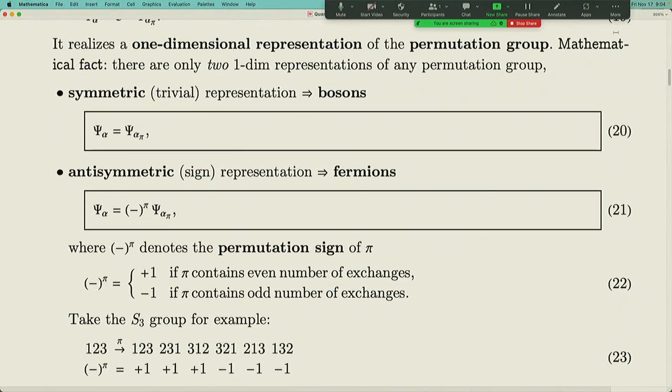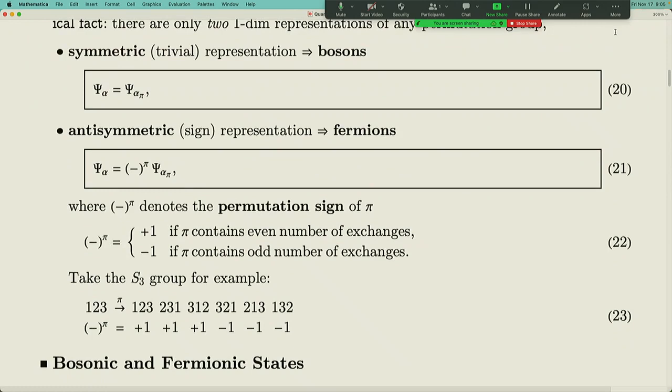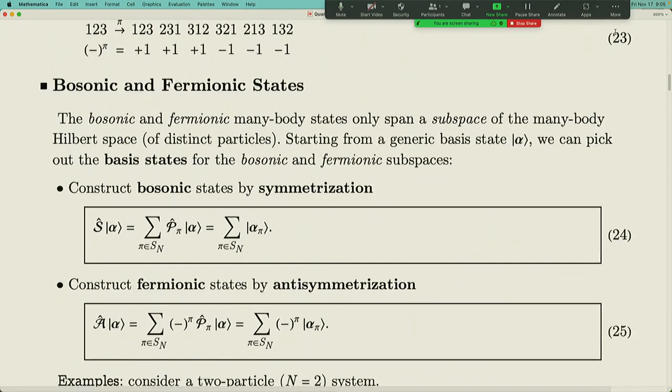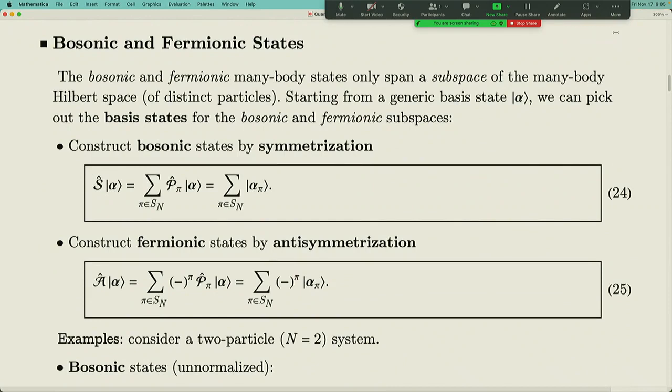That leads to two different types of identical particle systems: bosonic systems or fermionic systems, made of bosons or fermions. For bosons, their many-body wave function has this property that if you arbitrarily exchange two bosons, the wave function doesn't change. But for fermions, if you exchange two fermions, then the state vector or the wave function acquires a minus sign. That's the exchange statistics or the exchange sign of the fermion, sometimes also called the fermion sign.